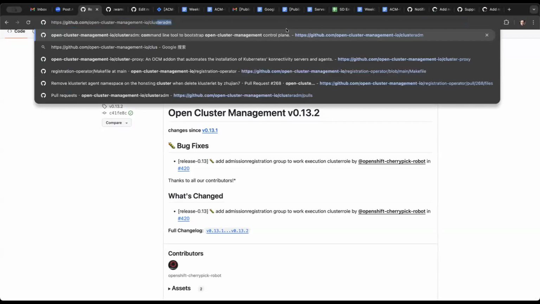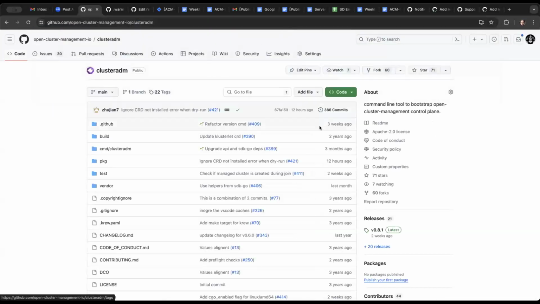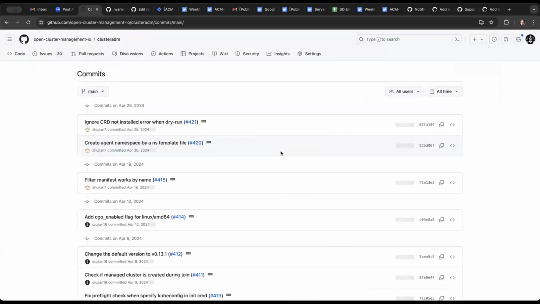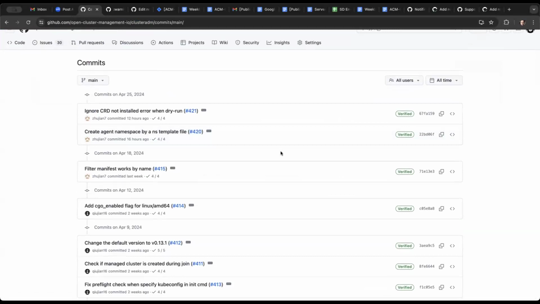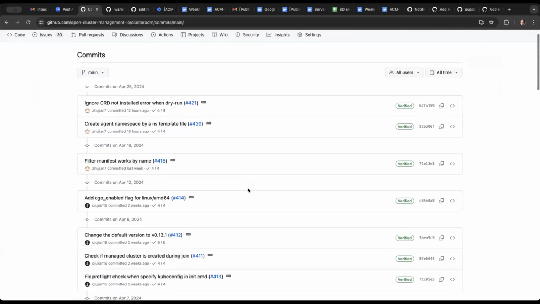And I haven't started the tag for clusteradm, because I also need to put another PR to update the image tag in clusteradm. But there are also several different bugs that need to be fixed.